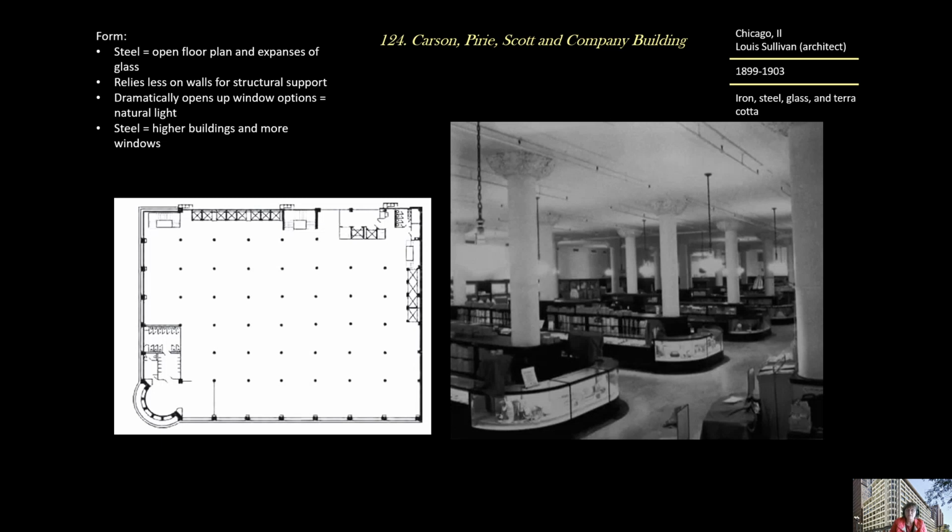And the importance of this is that steel allows Sullivan to build taller 1st and 2nd floors so that we can get light in from those very big windows. That natural light has to get in from the outside window. You can see them way over here into the very depth of the center of this floor, because this is an era when there was no electricity with lights.